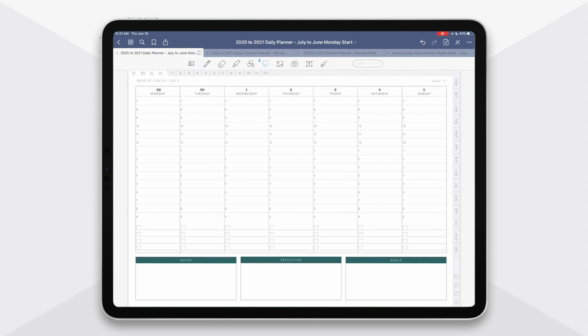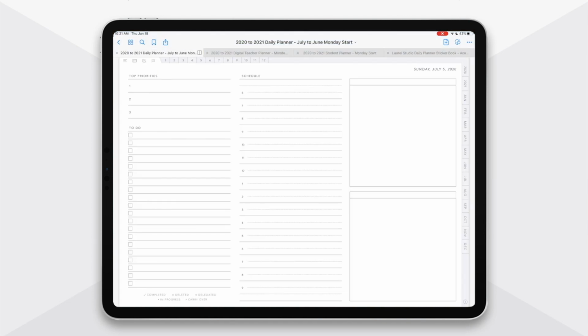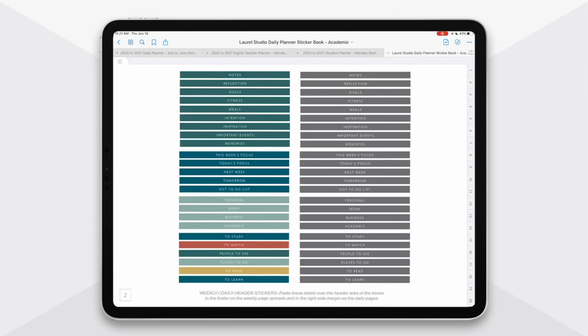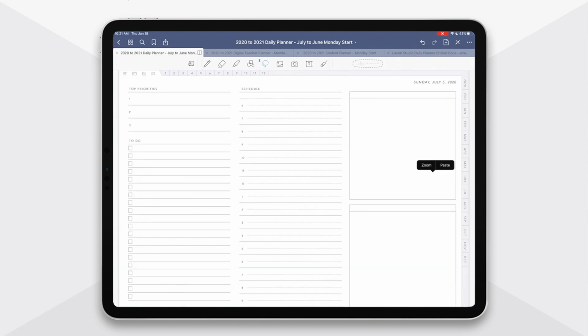Okay, so we've gone through our weekly widgets. Now I'm going to jump down into one of my daily pages just to show you the sticker widgets for that as well. So I mentioned that these conveniently fit also in my daily pages. So you can use these same ones from the week to the day, and they just fit in here so that you can designate these boxes. I mean, if you're more minimal, you also don't have to use these stickers at all.